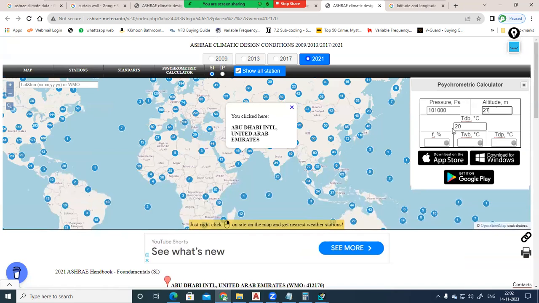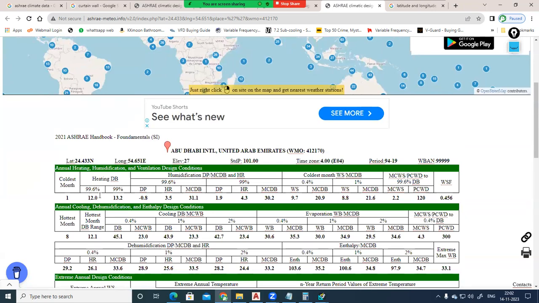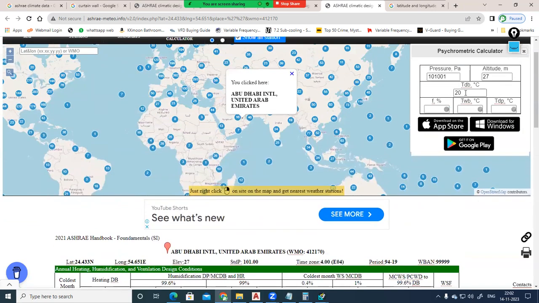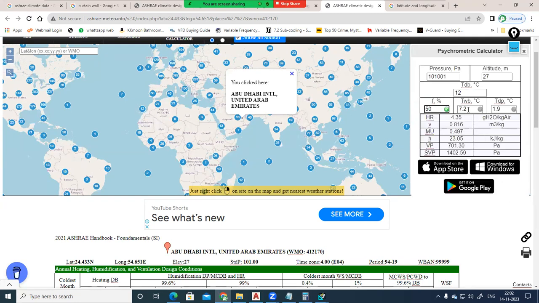Now, dry bulb temperature in wintertime. How much is it? Dry bulb temperature is 12. This one you can select, 12. I need this value, the wet bulb temperature, but I should assume the relative humidity, meaning this percentage is relative humidity. When the atmosphere is 12 degrees Celsius, what might be the relative humidity? Normally it is not very predictable. Anyhow, as an average, it is not high, not low, as per our room requirement, let's say 50%. We give this value, enter, and you can find the wet bulb temperature.